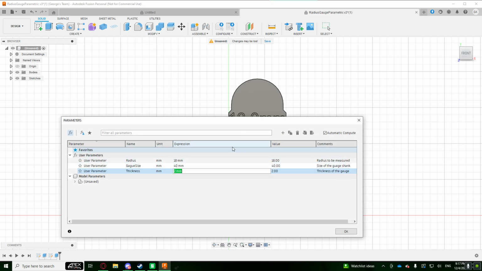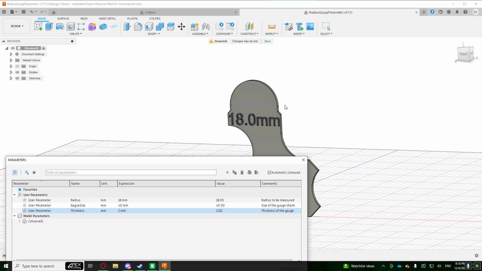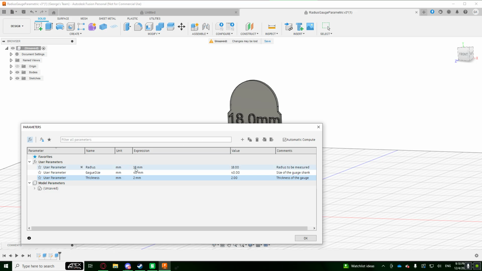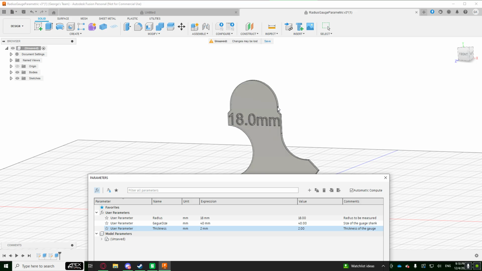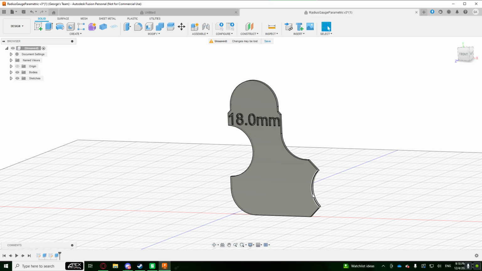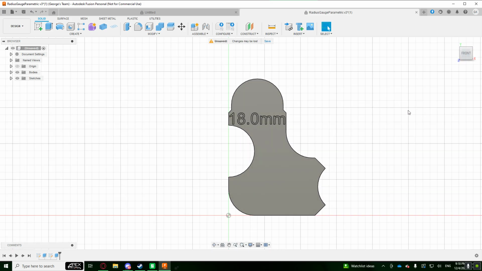They come over here, and the thickness is, if you look at it at the oblique, the literal depth of the gauge here, like how thick it is on your plate. So that's how you modify the parameters here, and that's what makes this fully parametric. You can adjust the width of the gauge and the radius and the thickness all from these three settings right here. And let's just go back and have a look at this thing from the front.